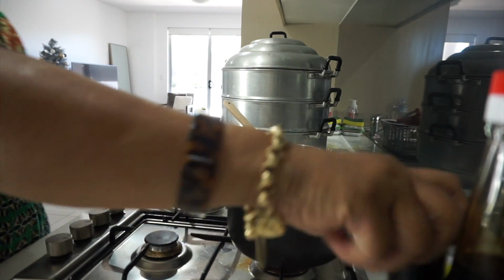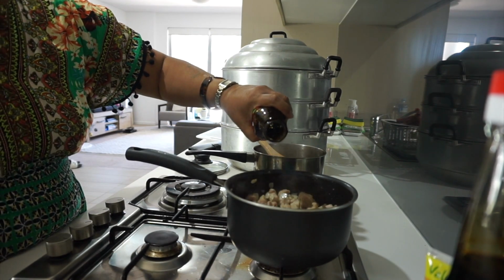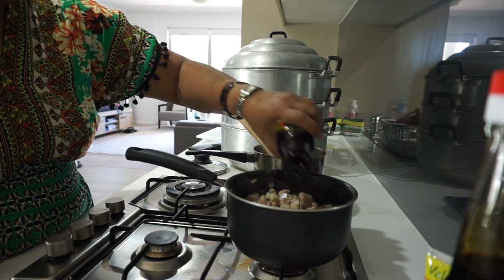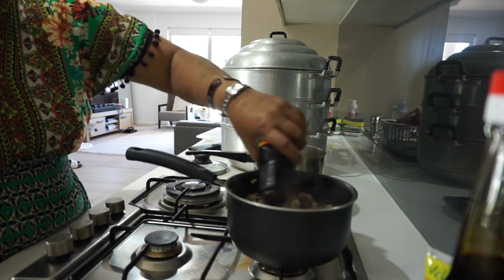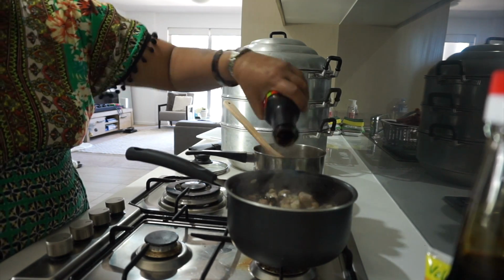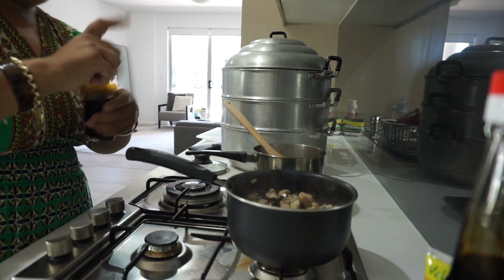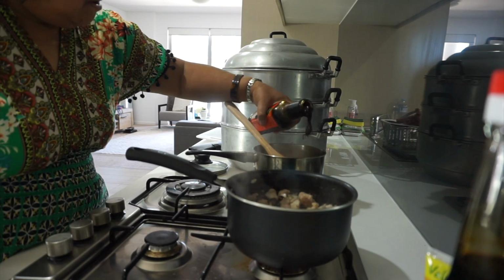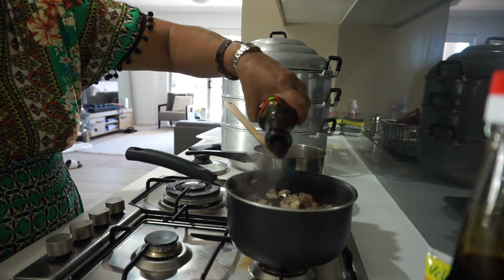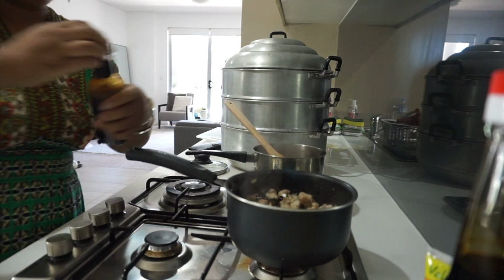So, I just put a bit of oyster. These are gonna be the same flavor, guys, just different meat. You know? Come on, oyster. Because it was in the fridge, okay? So, oh, trying to jump out like that, eh? Oh, I see ya.